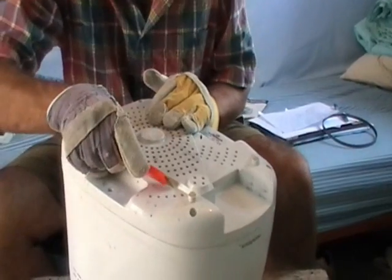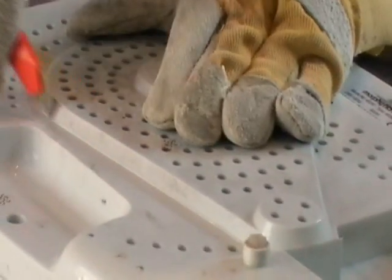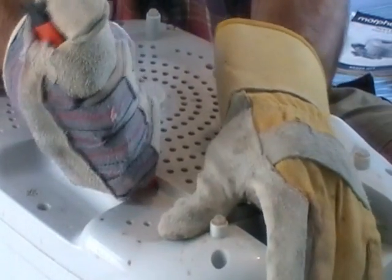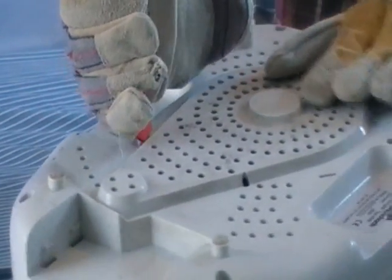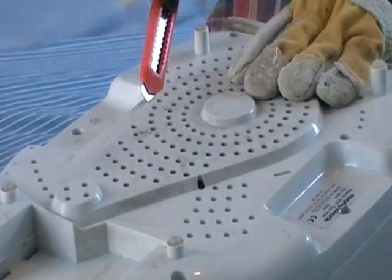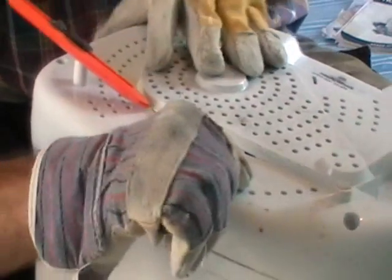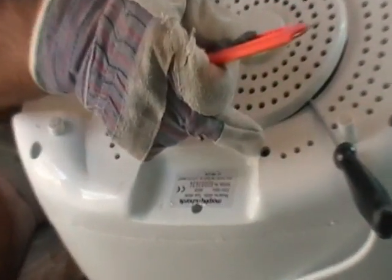Cut again and again over and over along this edge — it takes a while, you'll have to do it several times until you feel you've reached inside. Once you reach inside you can pull it and cut the plastic all the way through. Make sure you don't go too deep with the knife. After cutting through the plastic layer, you can use a screwdriver and push it in as close as you can to where you were cutting — you can see the cables through the hole.